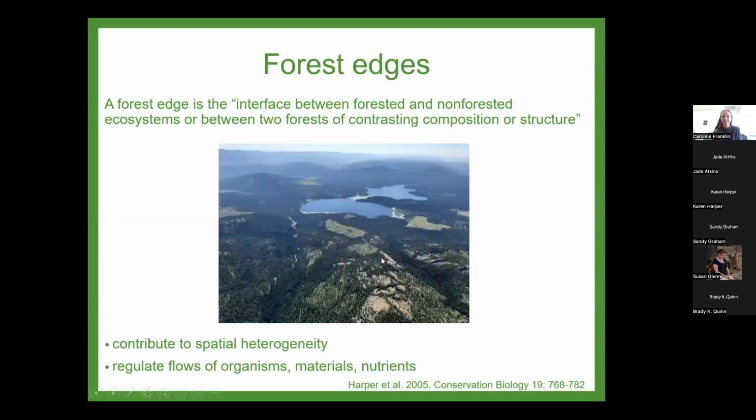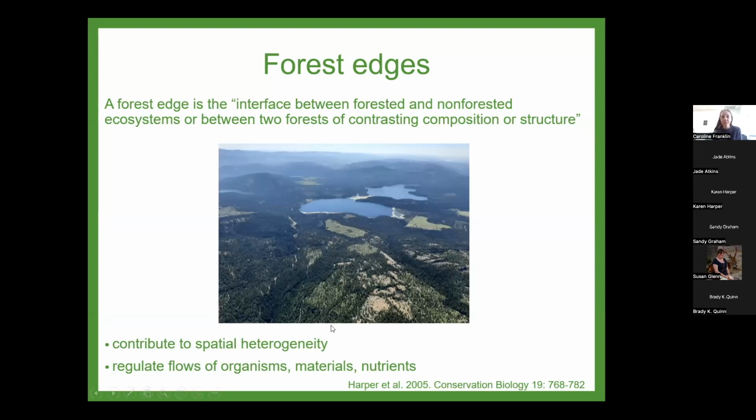Okay, so a forest edge is the interface between forested and non-forested ecosystems, or between two forests of contrasting composition or structure. So we can see in this photograph here, there are many different types of forest edges. So we have forests adjacent to different ecosystems. So those would be the non-forested ecosystems.